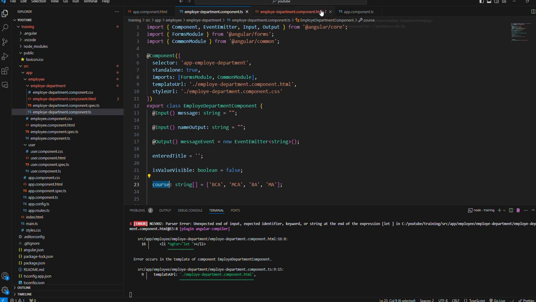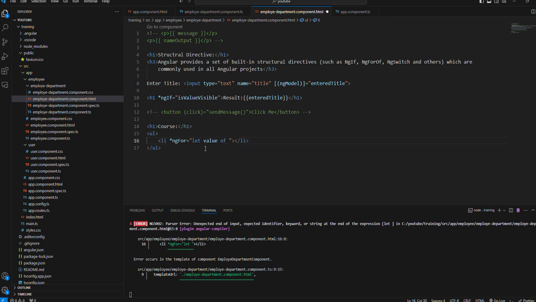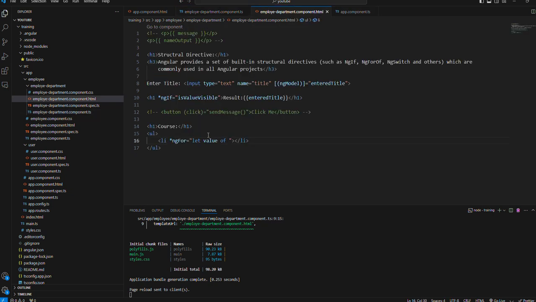First we will say let, like any array value. We can say let value of courses, the array variable that we declared in the TS file.